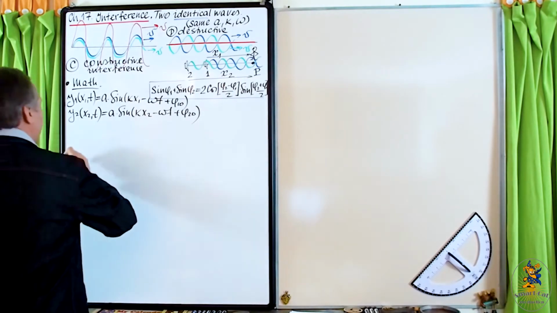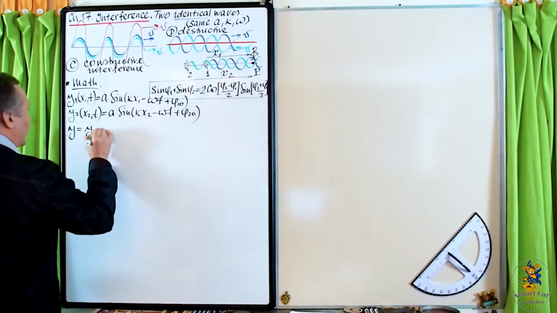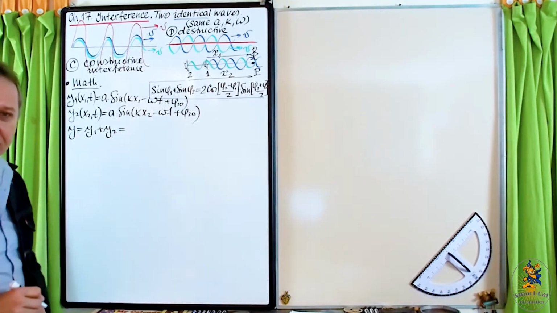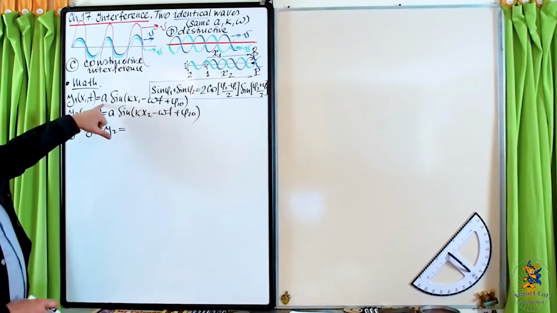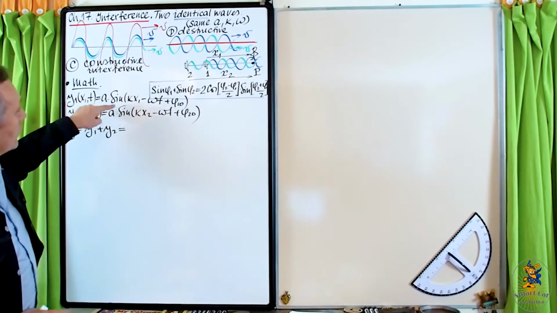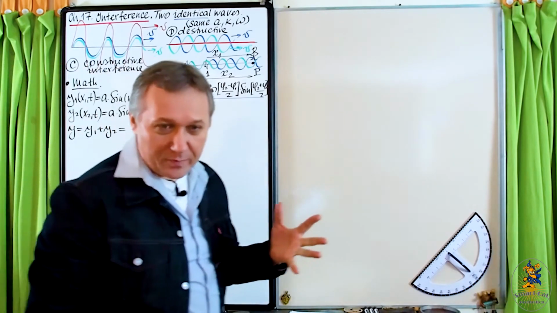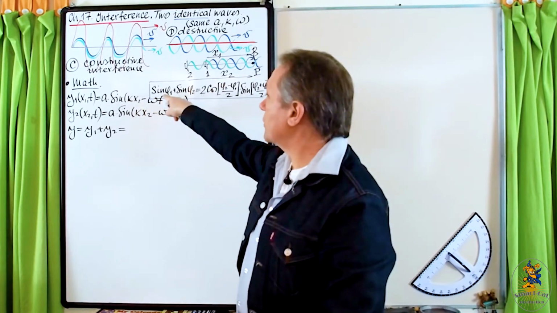So the resultant wave, all right, so let's say y equals y1 plus y2. Okay, so you see, the amplitude can be factored out. And then we will have to add two sine functions. High school stuff, you remember, the trig identity, I prepared in advance, if you want to add two sine functions.